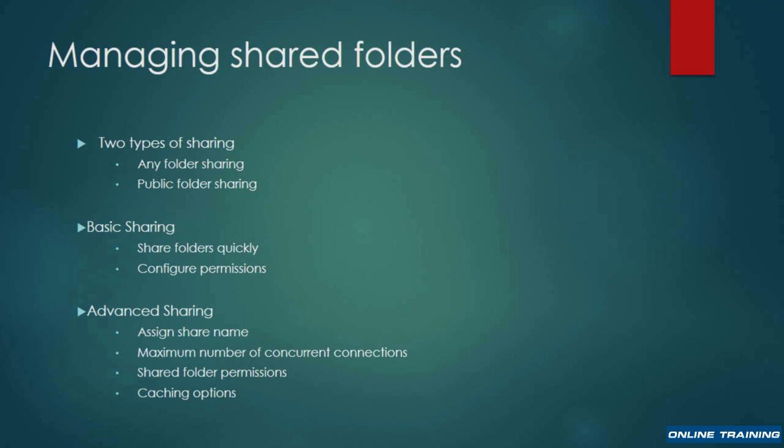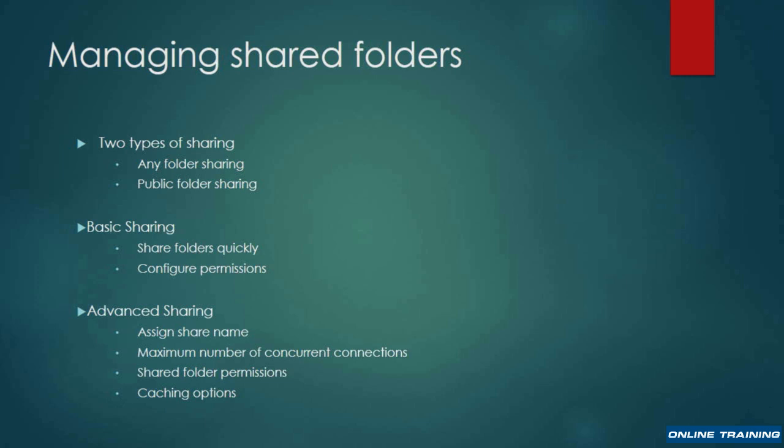You're in a home network, and so you just dump anything in the public. Anything put in the public, all users on that computer can access, and users from other computers are able to access as well. But in business environments, we would typically be doing any folder sharing, albeit that you may not be sharing folders on a Windows client that often. At that point, you've got two types of any folder sharing. So two broad categories, any folder and then public folder sharing, and then we've got basic versus advanced.